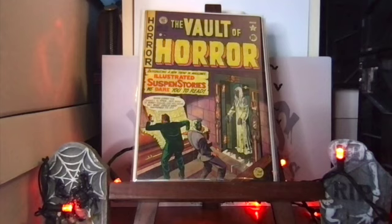Will it be upgraded again? Well, if this is a 6.5, I'll probably have to have it graded just to confirm it's a 6.5 or at least a 6, especially if I want to upgrade to, let's say, an 8. Good luck finding that one. But if I wanted to upgrade to an 8, I would have to sell this one. It would definitely need to be in a slab, because if I say, oh, this is a 6.5, and someone says, well, I think it's this, I'm not dealing with that. Let CGC decide. But I'm happy with what I have right here.